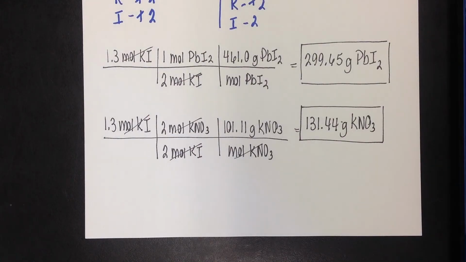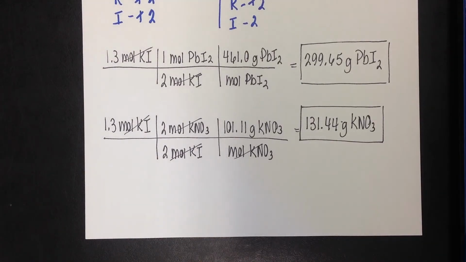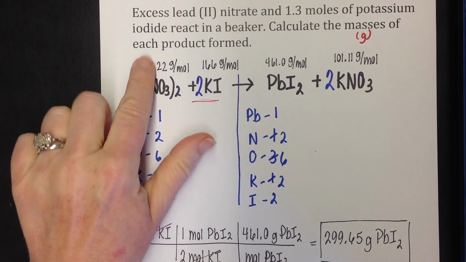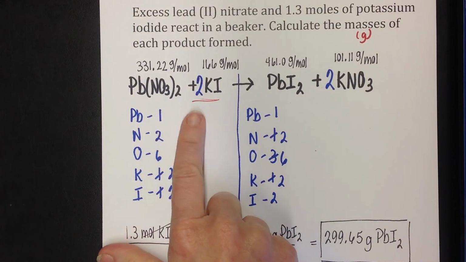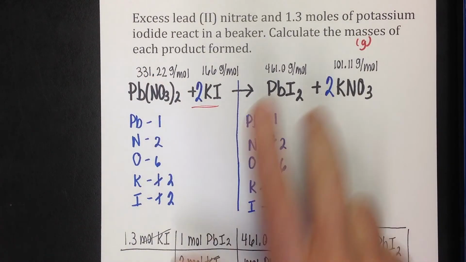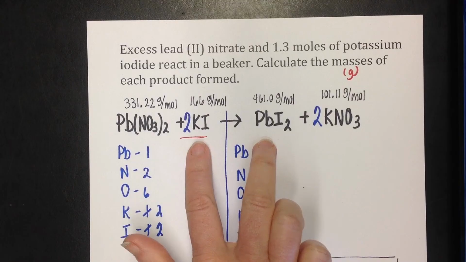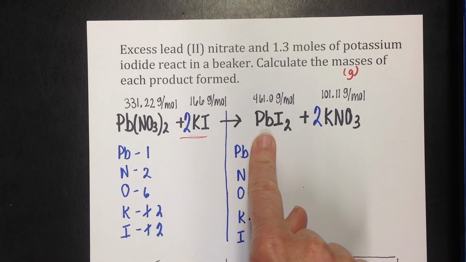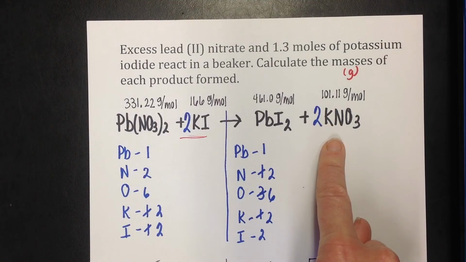So the reason I chose this problem for the video is you just have to be really careful about paying attention to what they give you and exactly what they are asking for. When they said each product, the person who wrote this problem is expecting you to know that this is double displacement, so you're going to have 2 products. And when they say each product, that means you're going to have 2 answers. But what you notice is we used the same given, and we just did 2 separate problems. We did one comparing these to find the mass of lead 2 iodide. Then we did a second problem comparing these to find the mass of potassium nitrate.